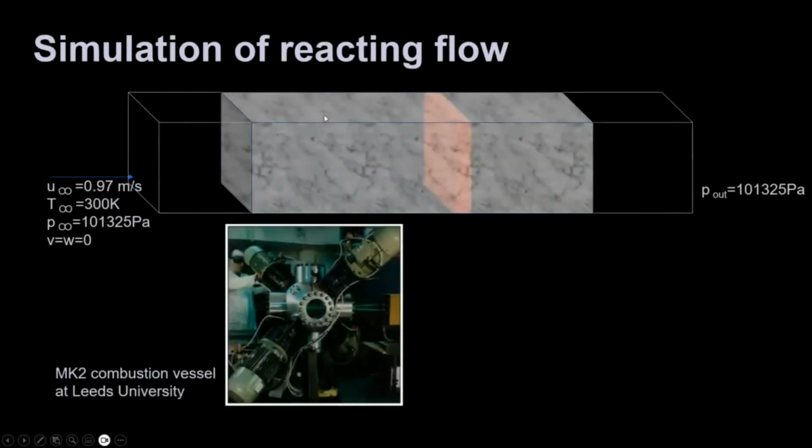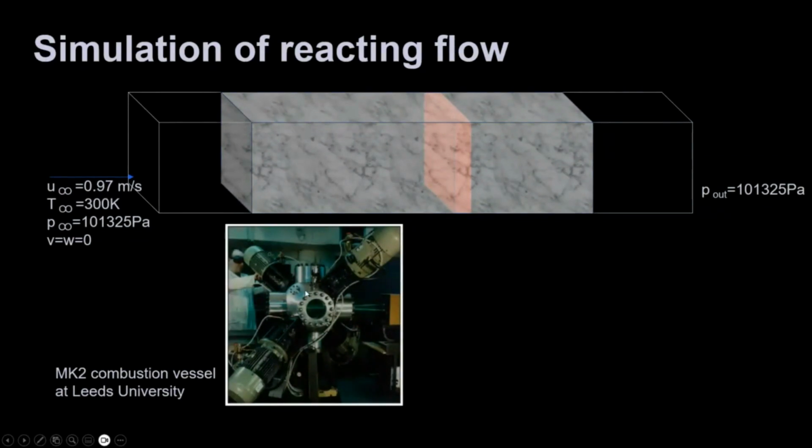So then, we do this 3D simulation. We put a 3D duct, and we use a body force to generate the turbulent flow. It's used to mimic the experimental study at Leeds University. They use four electrical fans to generate turbulence, but here we use a body force.